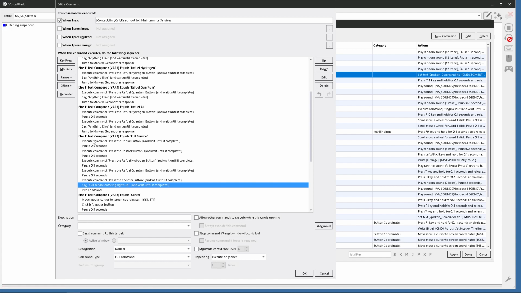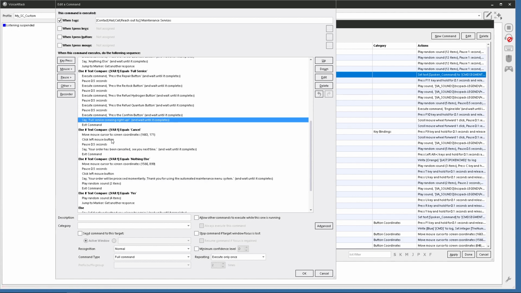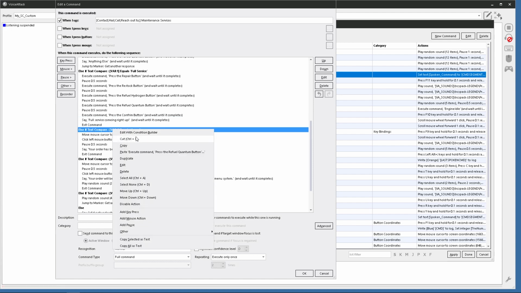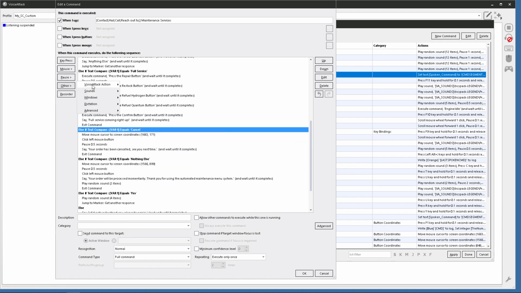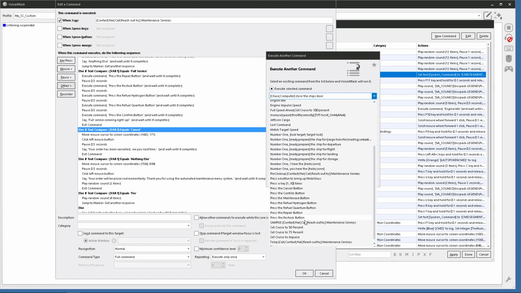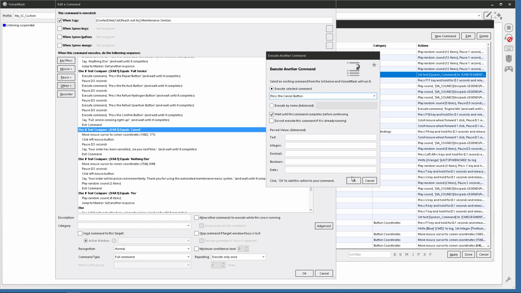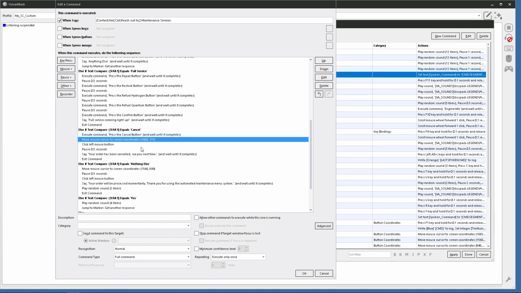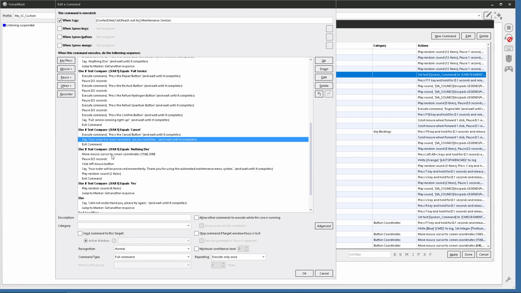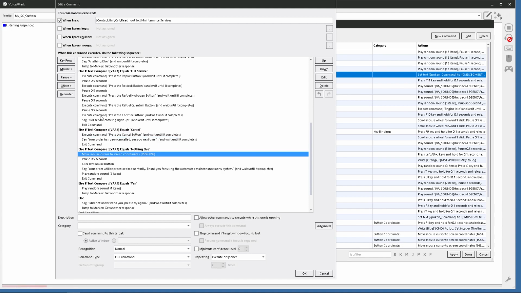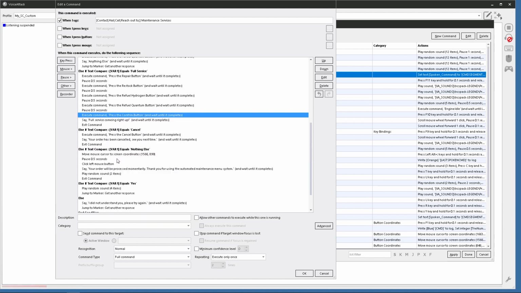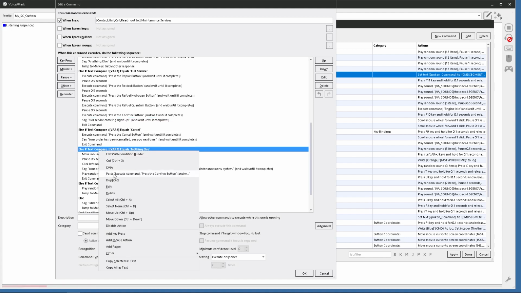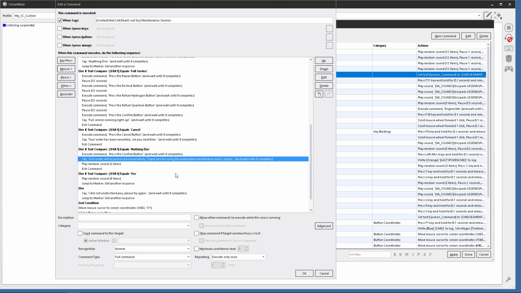Okay, so what we're going to do is execute the command, repair, press the restock, press the refuel, press the quantum, and press the confirm button. If we say cancel, then all we're going to do is execute the cancel command, press the cancel button. This can go away. And when we say nothing else, that's just the confirm button. So we're just going to copy this since we already have it, paste it, and get rid of these mouse clicks.